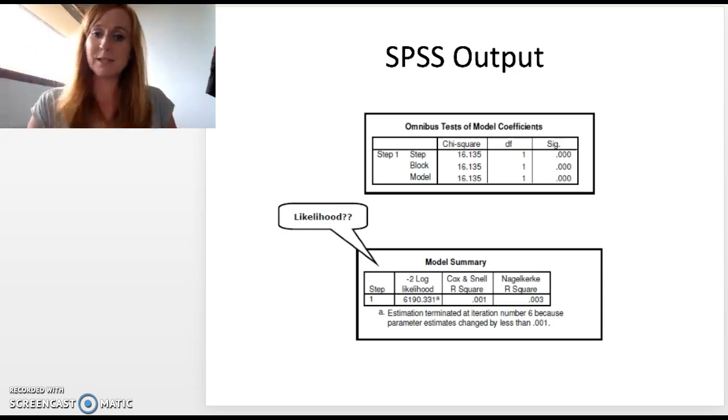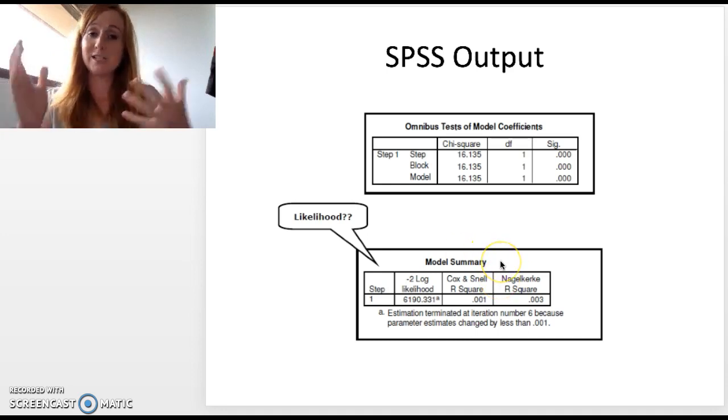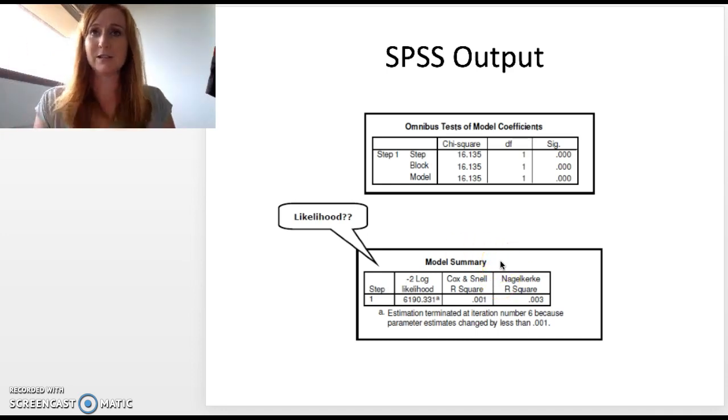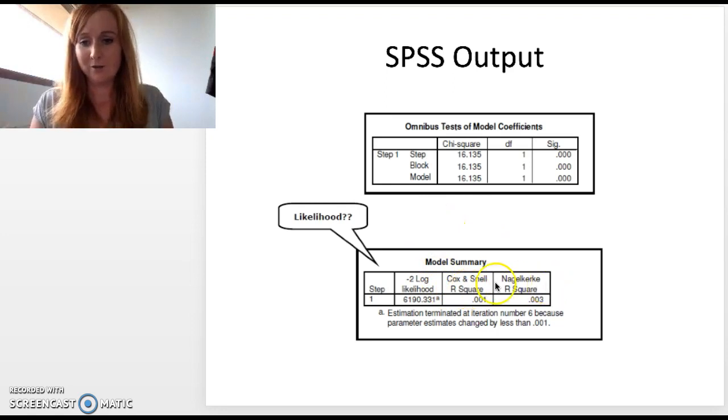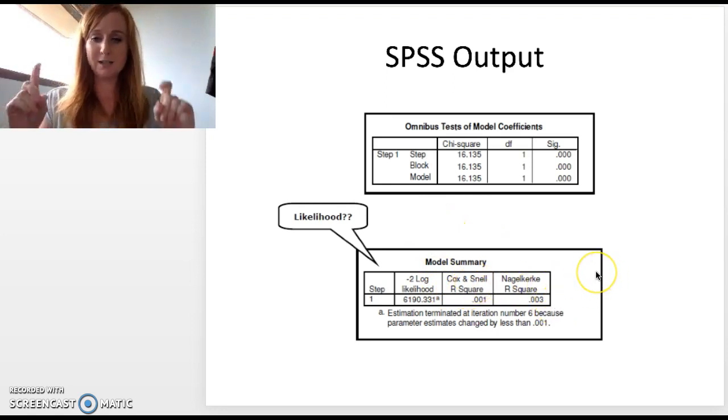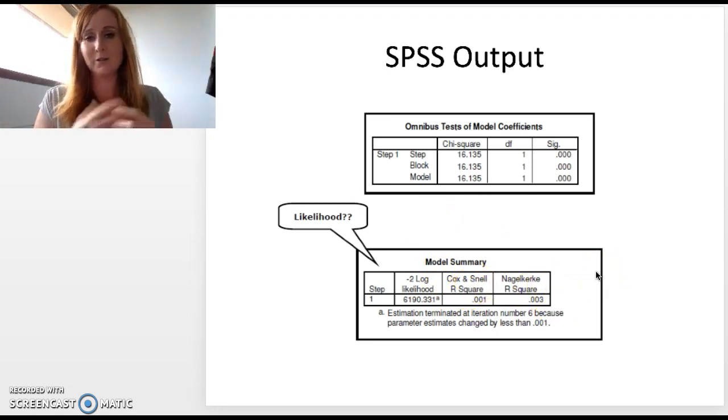Okay, so when you get SPSS output, you get kind of a whole bunch of blocks. The first few blocks you can kind of ignore, all the way to where you get to model summary, and I'll show you this in a moment. Model summary, just like in linear regression, is how does the model do, with R squared. Okay, and we'll talk about what R squared actually means in logistic regression in a minute. But this is where you find the R squared, and you'll find some funky little names in here. You see Cox and Snell R squared, and you also see a name called Nagelkerke R squared.